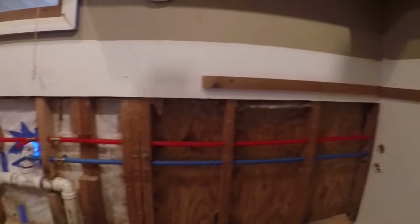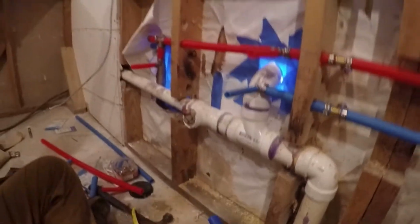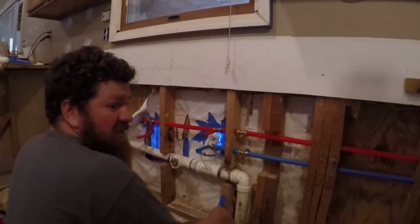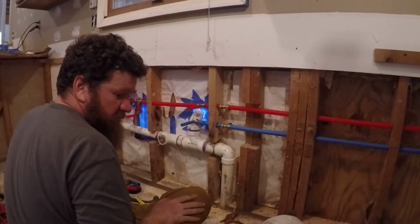You can see the staining, like right in here. There's some stain. What's that from? This is staining from the water. There was also a leak up there in the ceiling, and I fixed that. But I'm getting ready to put in our kitchen. But this is all part of the water repair that we've been talking about.